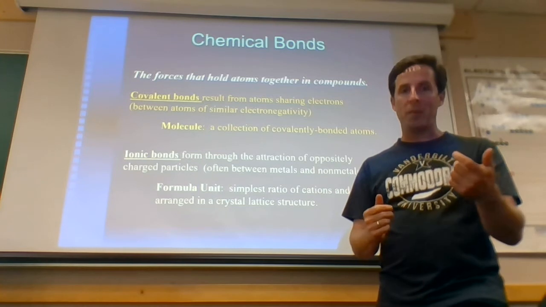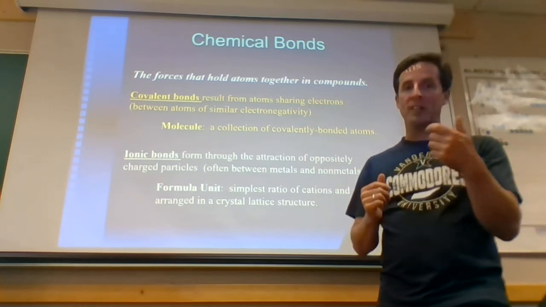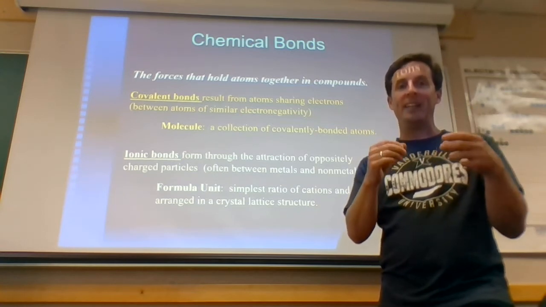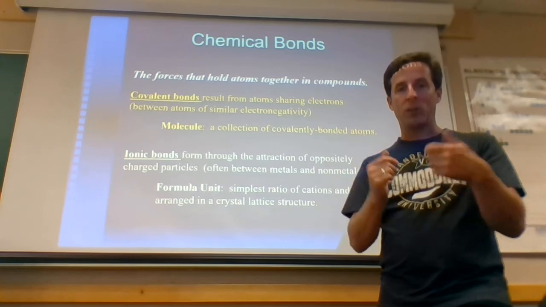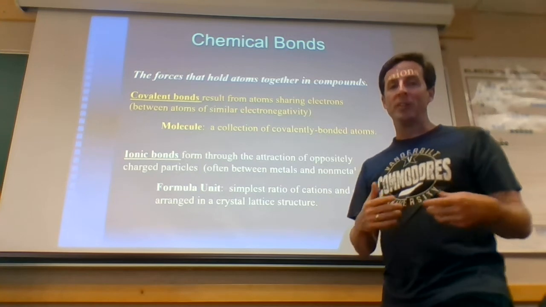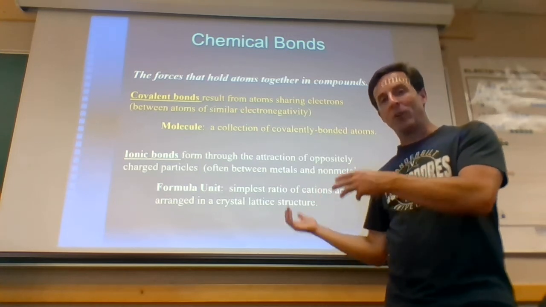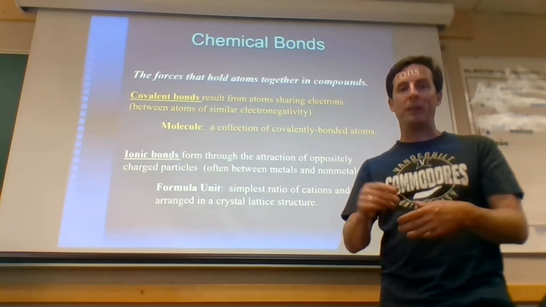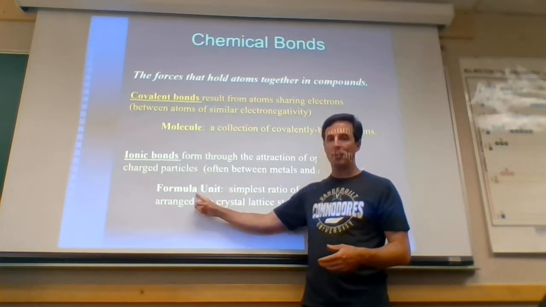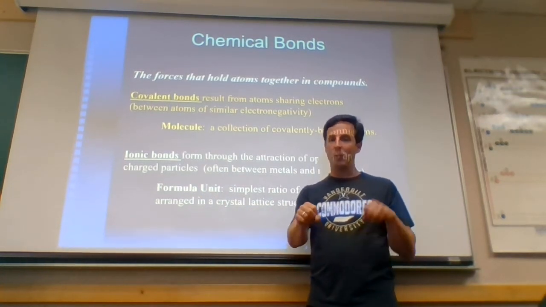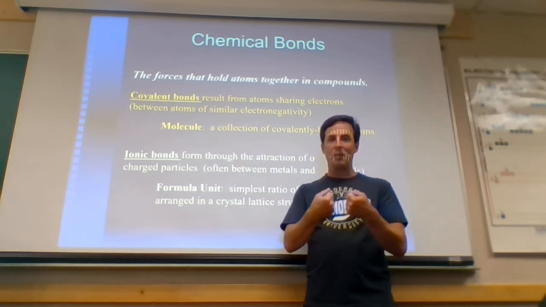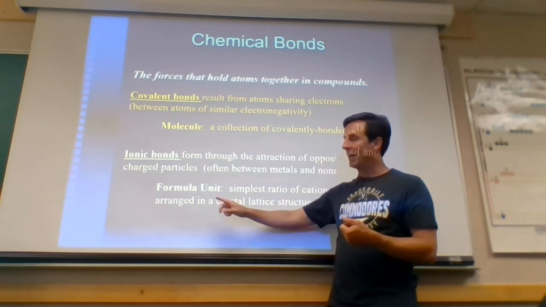Sodium's a metal, chlorine's a nonmetal. Sodium's +1, chlorine's -1. So if I have a crystal of table salt, it's going to contain an equal number of sodium ions and chloride ions. So the ratio is 1:1, which is why the chemical formula we write down for a crystal of sodium chloride would be NaCl, and the simplest ratio that you could get is called the formula unit. NaCl means one sodium ion and one chloride ion stuck together. They're not a molecule, but it's the simplest ratio of that ionic compound. That's what a formula unit is.